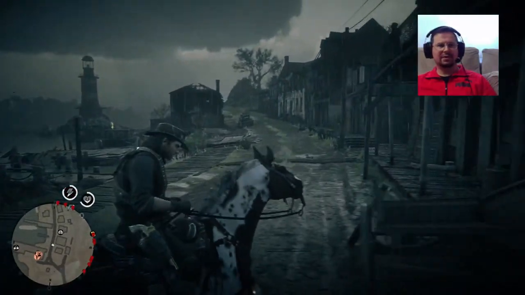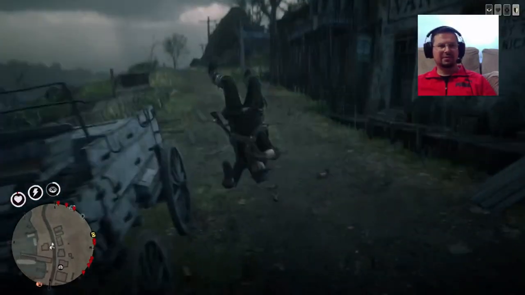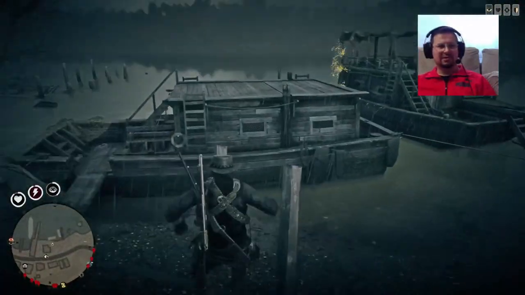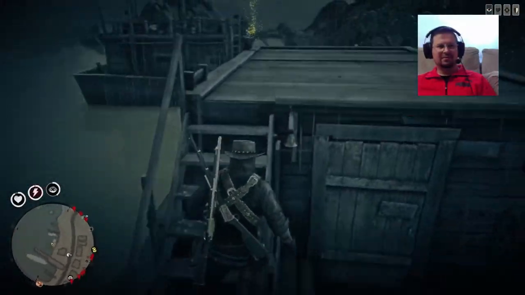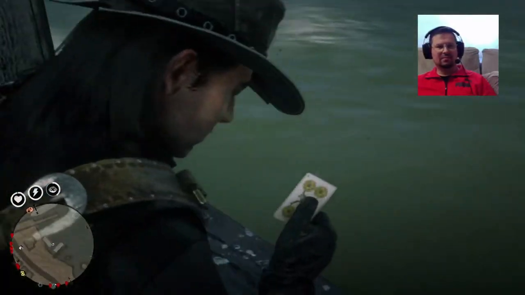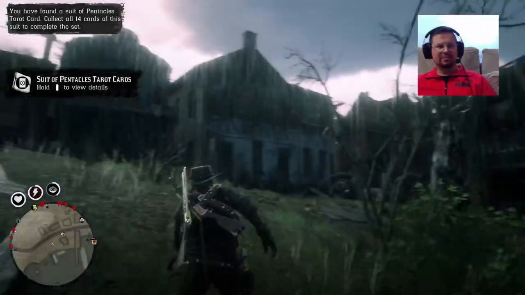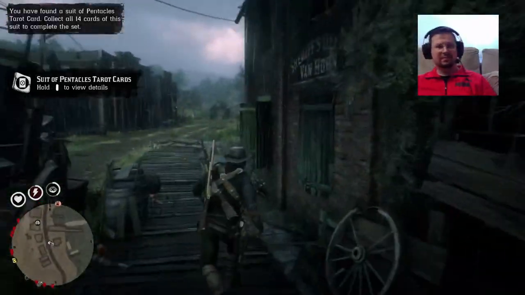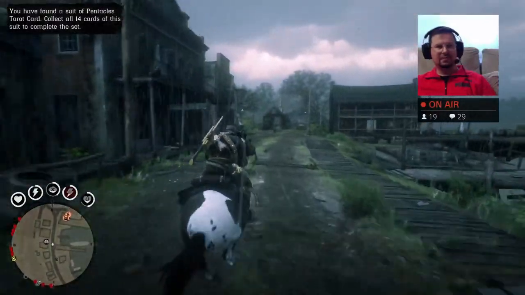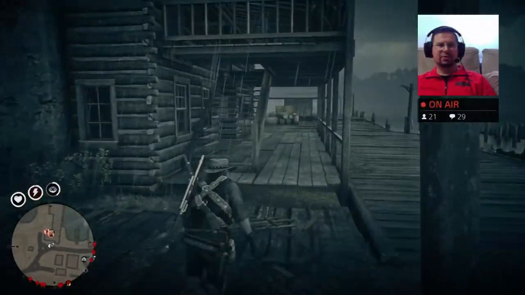Any collectibles here? Oh, there's a collectible in one horn. Too many collectibles again, everywhere. Oops. Ninja trick. Card. Right, I'm not sure if it's gonna work. I never did it. I just guess that it should work.